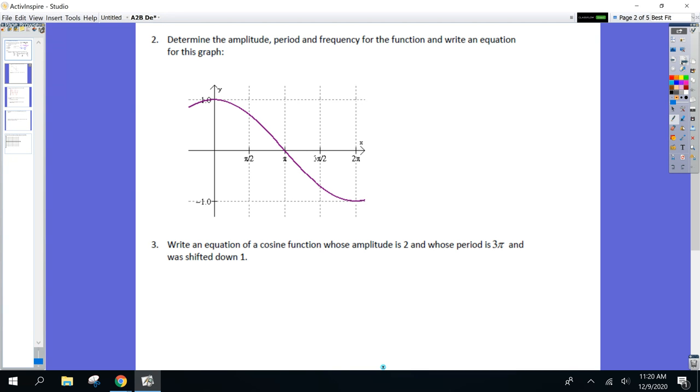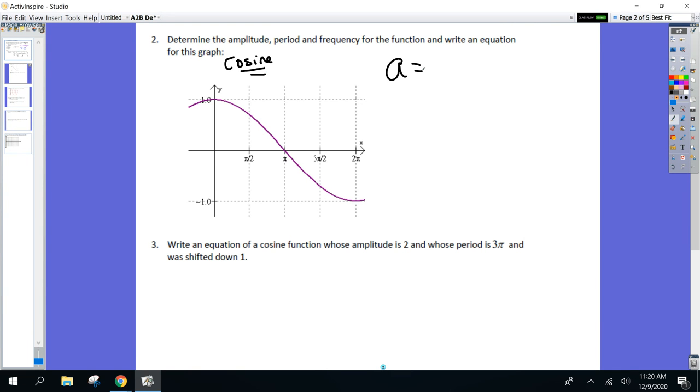Anybody know first of all, what graph this is? Does this look like a cosine or a sine curve to you guys? Because it doesn't tell us in the direction, so we got to figure out for ourselves. Look where it starts. It starts at 1. This is cosine, yep. This is a cosine curve, all right, because it starts at 1. Starts at the max, right?